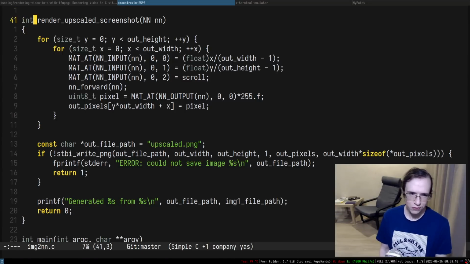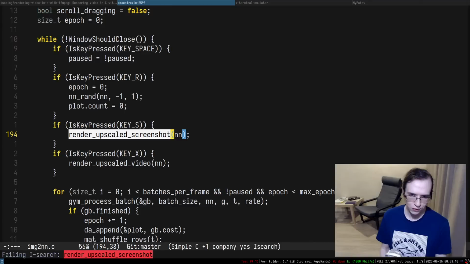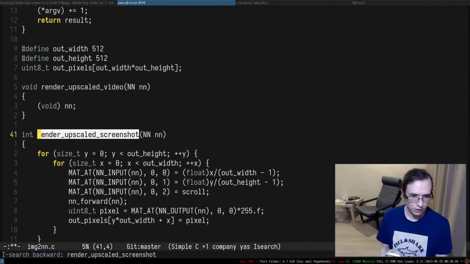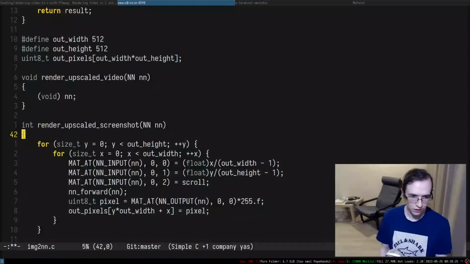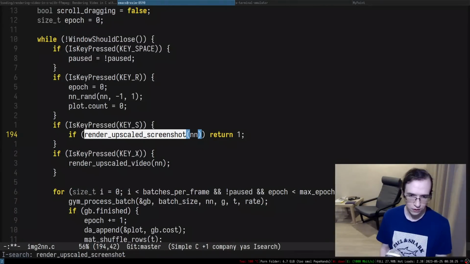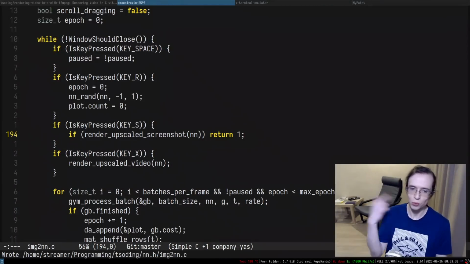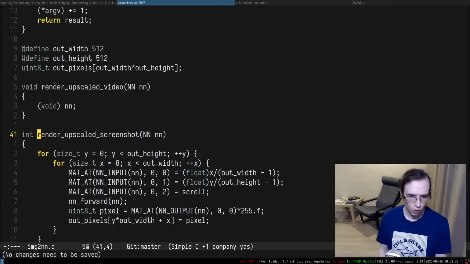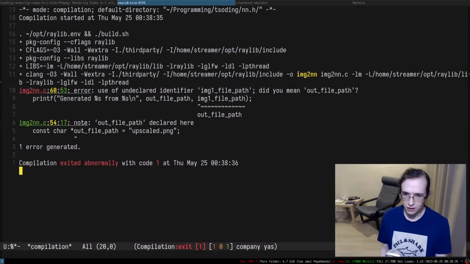So if it failed, we probably want to return 1 here as well, right? In case of success, it returns 0. Otherwise, essentially we want to probably chain that, right? So this thing basically logs everything, so we don't have to do that.